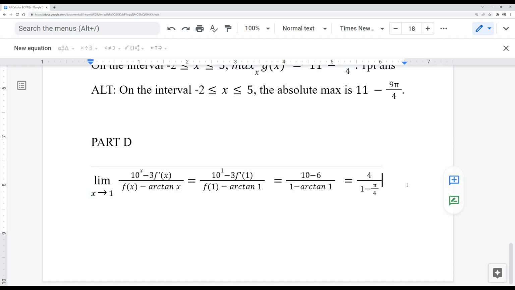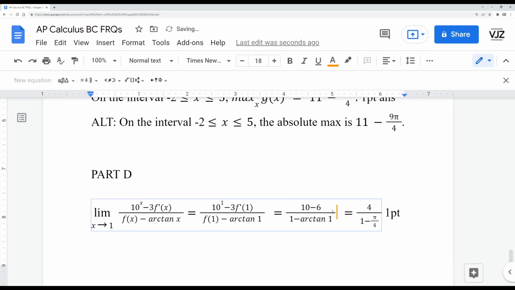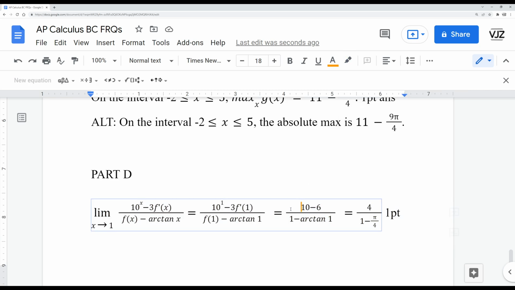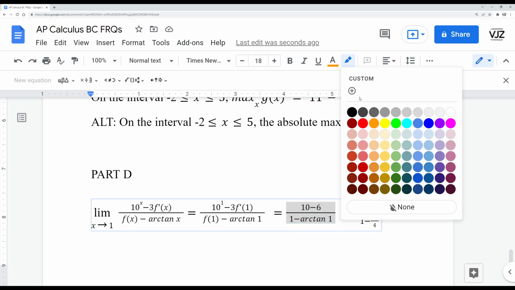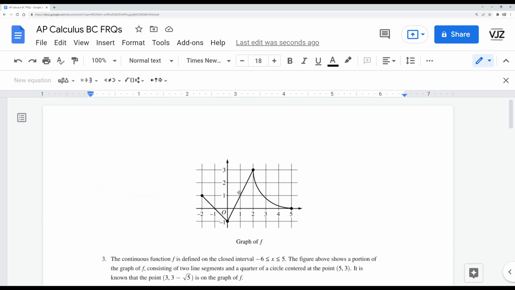And finally, for part D, 1 point just to get this right here. If I can again highlight this, and I don't know why it doesn't. Probably because I'm underlining it. I don't know. Okay, but yeah, you get the point. The limit is just 1 point. Nothing else, nothing too fancy. Although you do need to get that right, but that's just easy, just look at the graph.